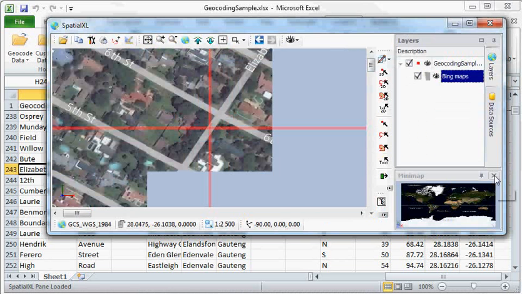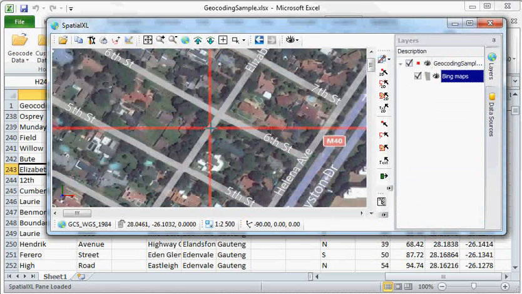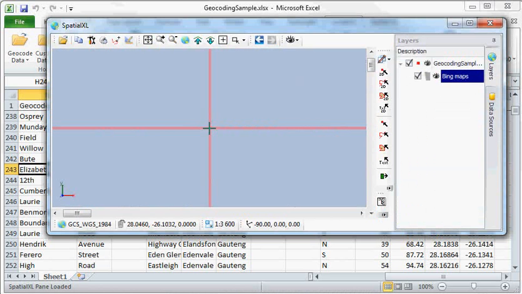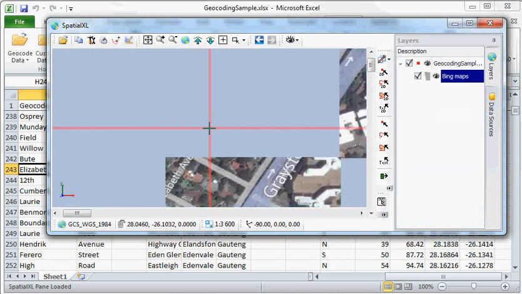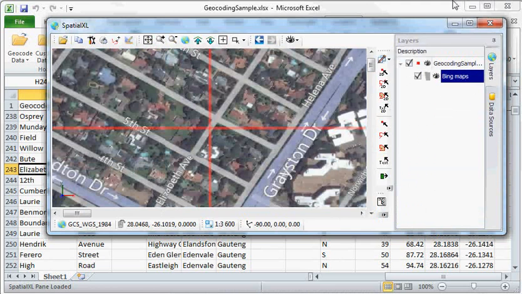So I turn off this. And there's the street that I've located to. I can click in the middle of my map and zoom out very slightly by rolling back my mouse wheel. And there you can see Elizabeth Avenue.